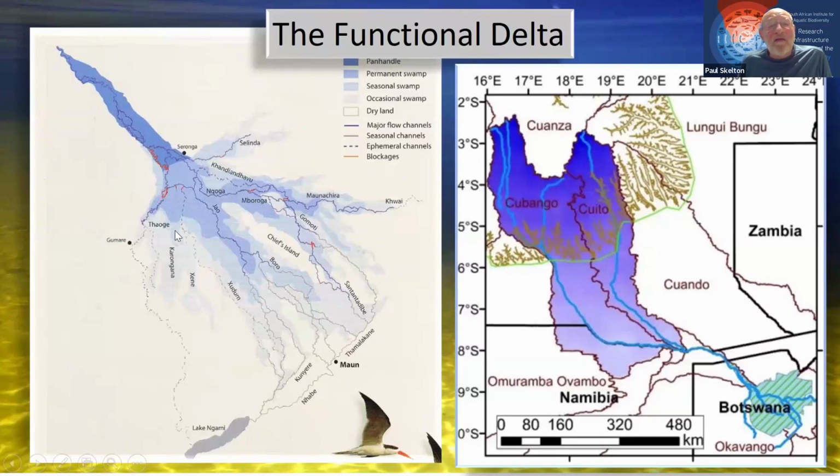And then beyond that is the seasonal swamp. So when the floods come down, it floods a vast area, this is a big area, in places. And then of course the rivers and the sump lake down the bottom here, and the rivers that go up into the Magadigadi. And on the right-hand side, I show you a very important map.